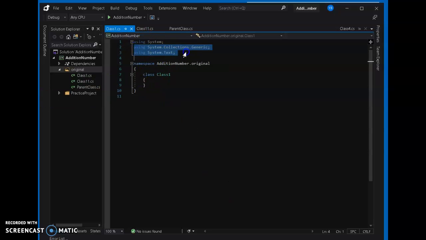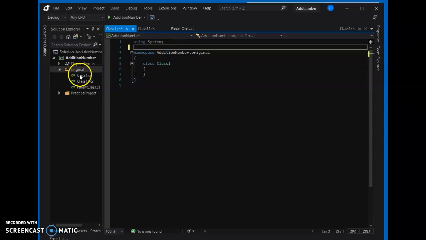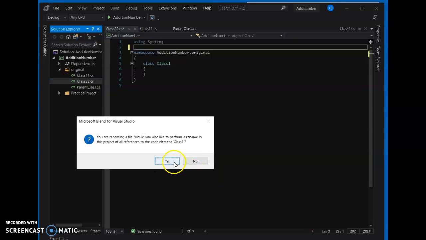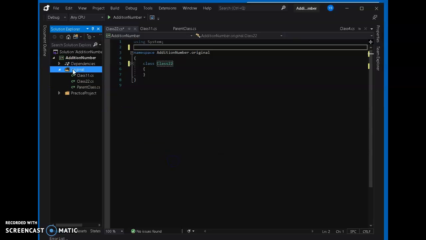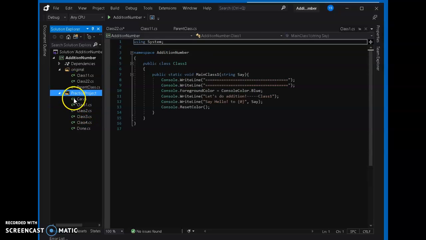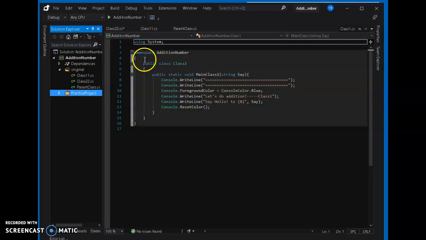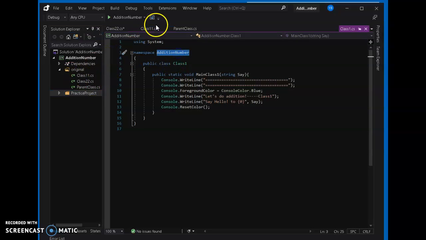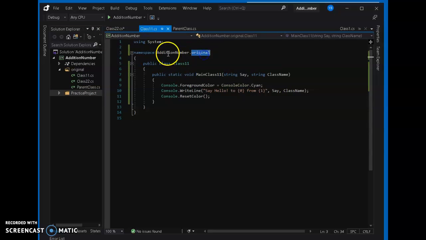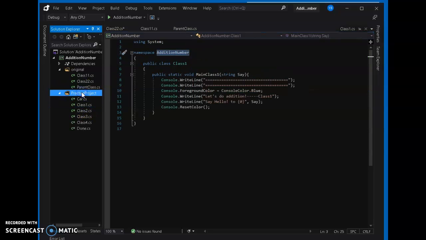The only thing we need to use is System, and then, as you can see, I want to rename it. Well, probably it's not really necessary, since we have this folder and that one, the Class 1 that I have under the practice project folder. So the namespace is going to figure it out. Oh, hey, look at that. This is Class 1 from the original folder, Class 1 from the project folder, or something like that.